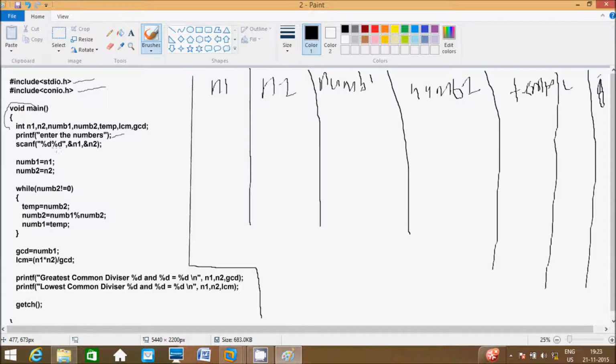So here there are 2 times %d, that means it will receive two integer input numbers. First is for n1.